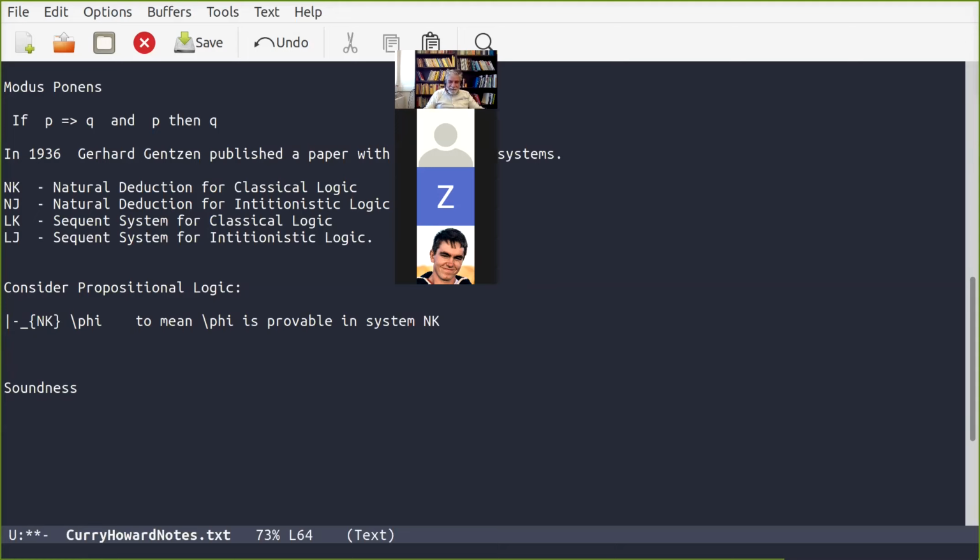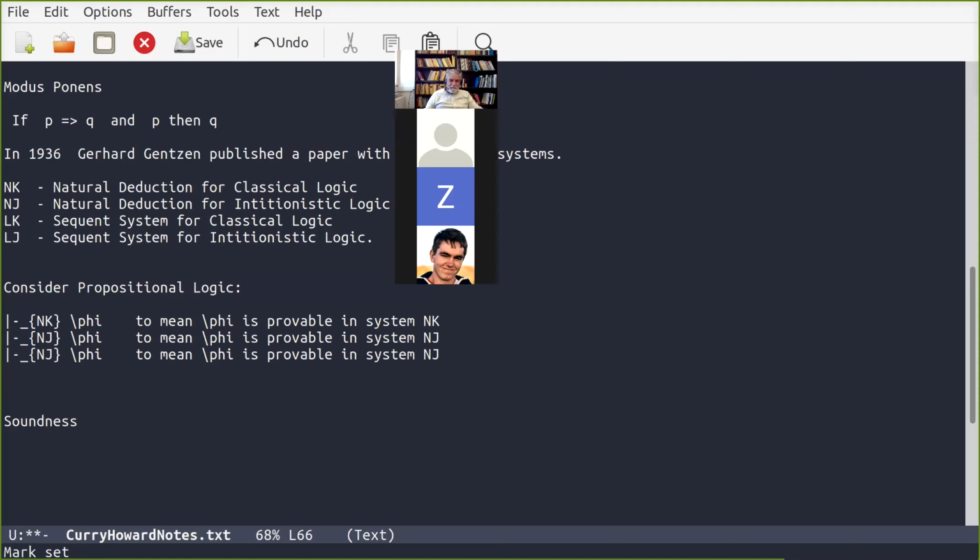And I could get really pedantic and write these out for every different system. So these are the four different notations to mean provable.